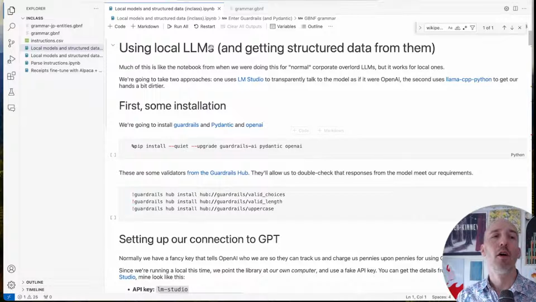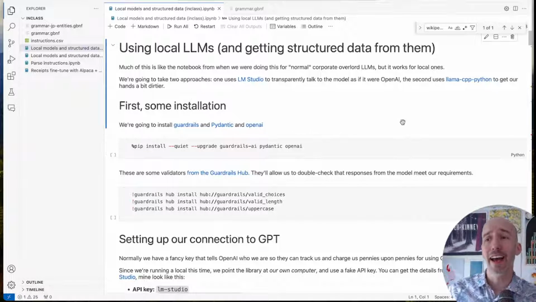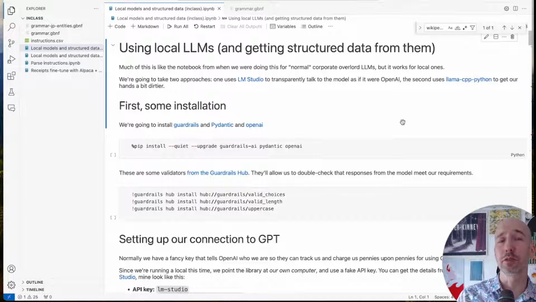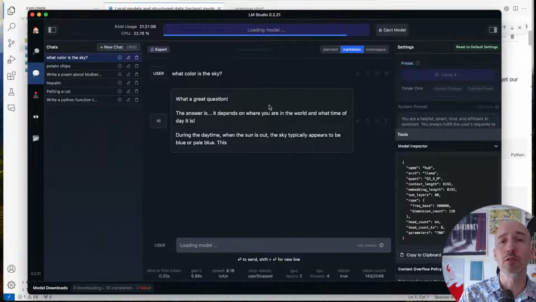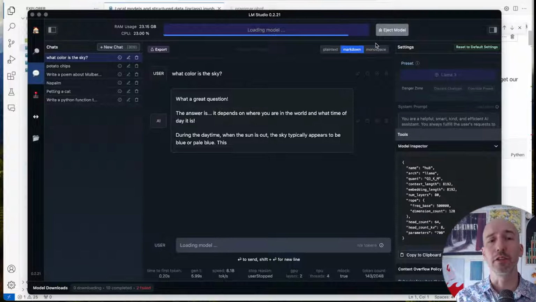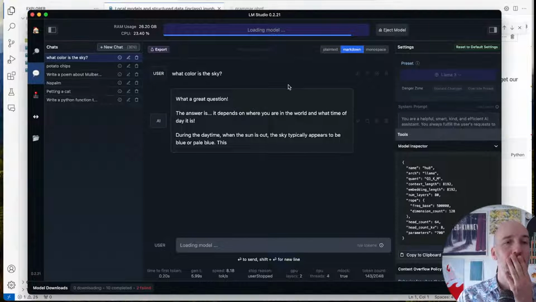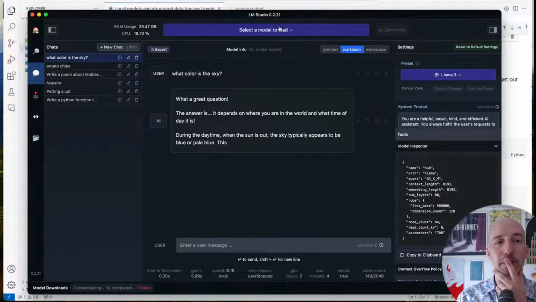So what we are going to do is I have the notebook that we used the other week for structured data, and we're going to walk through how we can use one of these local models, not just through the LM Studio interface, but rather through Python code, just the way we would probably normally want to use this. This is taking forever. I'm just going to stick with the baby model.